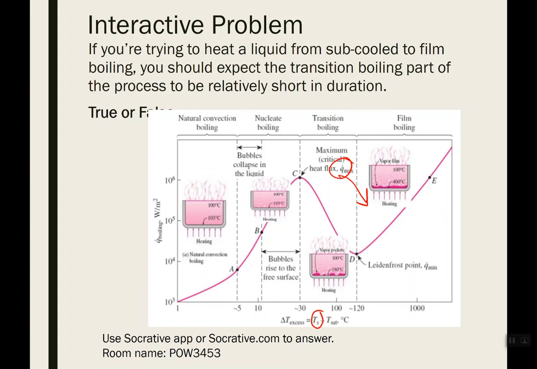Okay, into the film. It's going into our system. It's going into actually heating up our element. So we're going to have this sudden extra thermal resistance. It's basically a layer of insulation, and we keep adding heat, so our heating element is going to heat up really, really quickly because there's nowhere else for that heat to go, right? At least it's not getting into the fluid as fast as it was before. So that's a pretty unstable process. So we would expect to get through this little transition fairly quickly because we're going to keep adding heat, and that heat is going to go directly into our heating element.